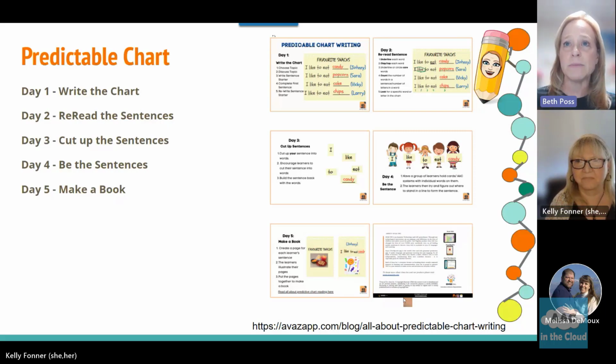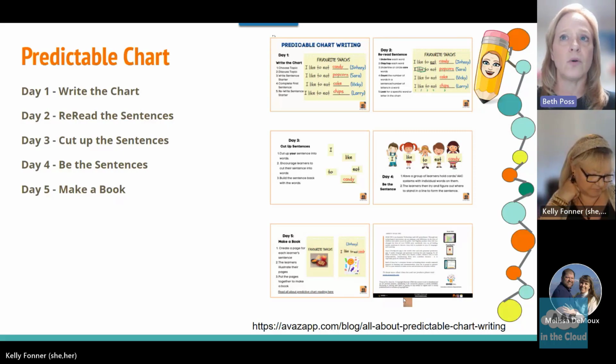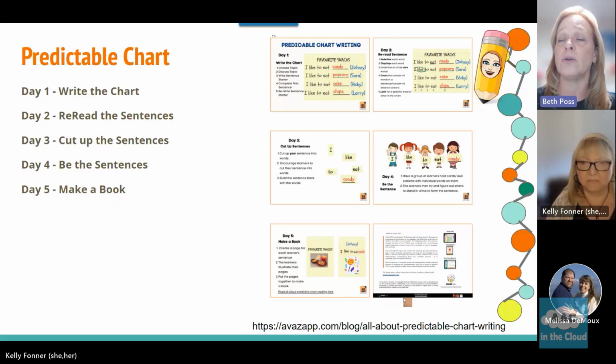So you can expand it and make it much more than that simple one-word response. So you can tailor it to the learners that you have in your classroom, right? Everybody gets to participate. They're all participating at that same level. They all own a part of that book, but if you know somebody has that ability to add more, you can set those expectations for them.